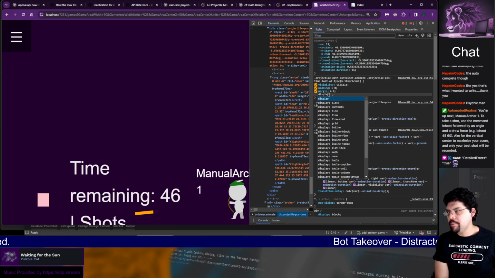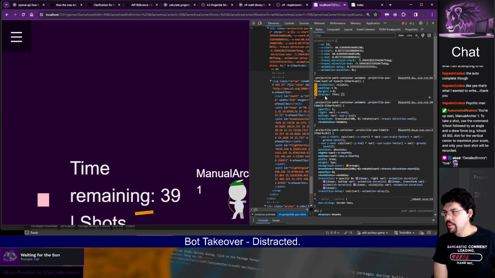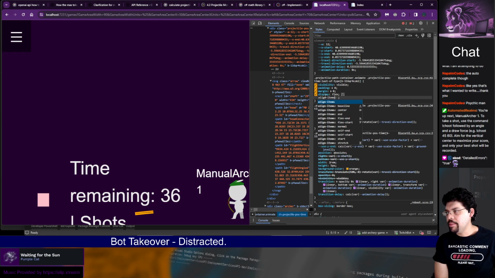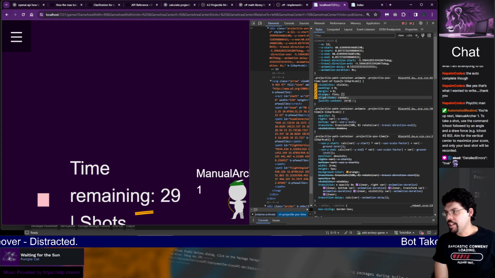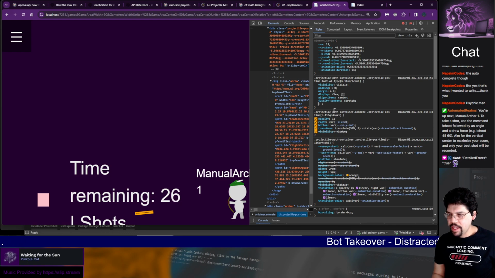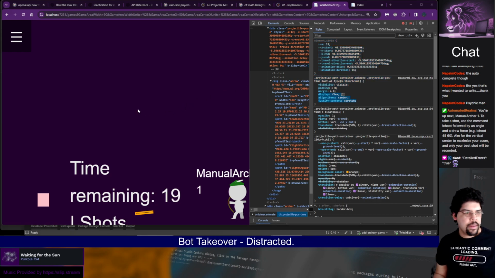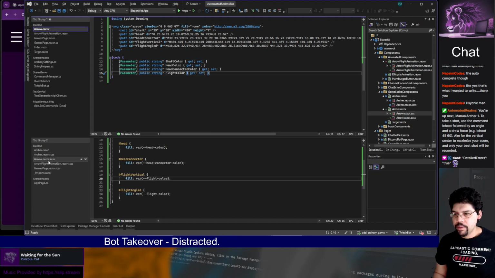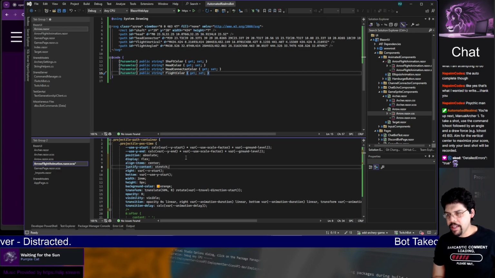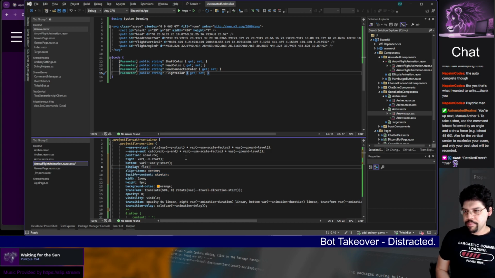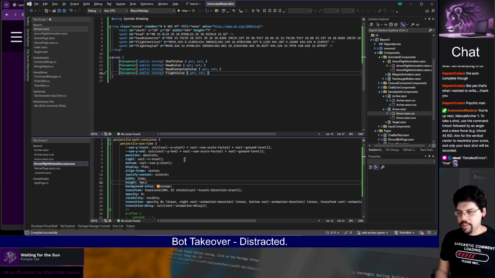What if I did display flex? Yeah, there we go. Align items, center, justify content, stretch. Yeah, I think that's gonna work. Okay. This is arrow flight animation, position absolute, display flex, align items. Oh, this goes after the positioning. Actually, I like having positioning as the first thing, so I'm gonna put it there.